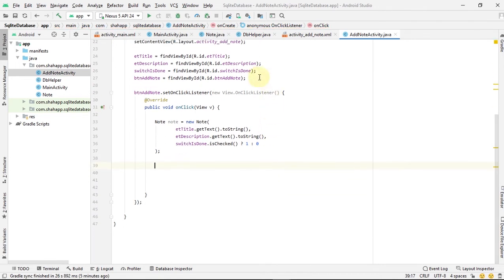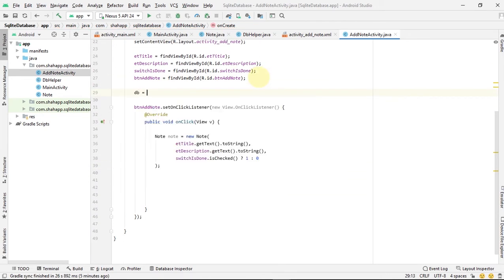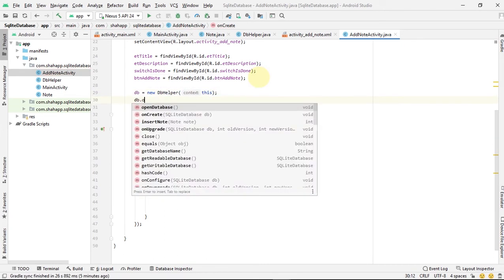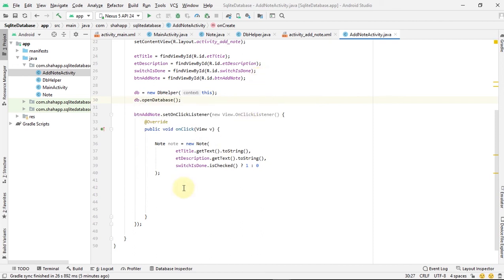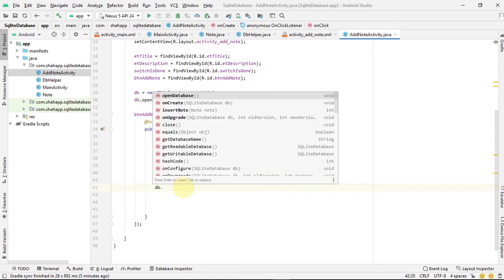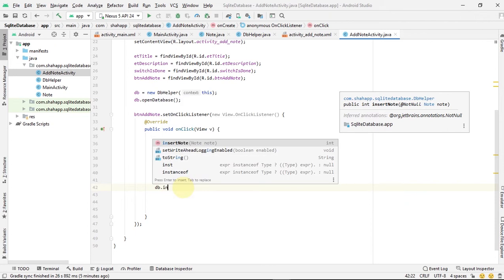Now we want to add this node. First create a new DB helper and open the database. Now use db.insert node and pass our node.